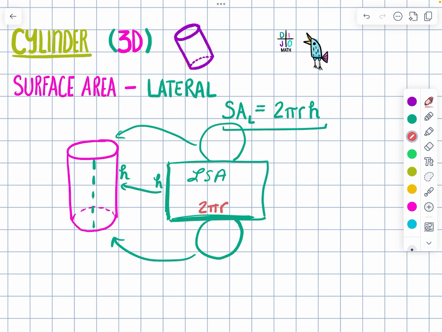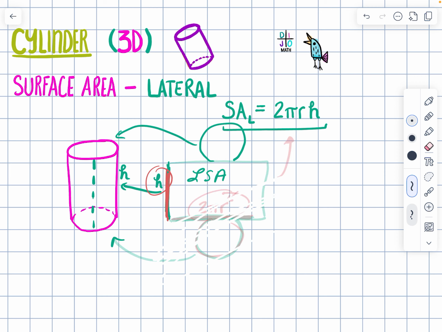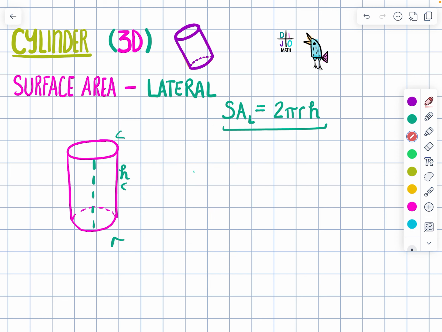All right? So all we need to know here is the radius in order to get this circumference, and that'll be a length times a width, however you want to see that, okay, which you've done many, many times before. And if you look up in the equation, you can see it's 2 pi r times your height, okay? Now let me erase all of this so we can do something we can read.